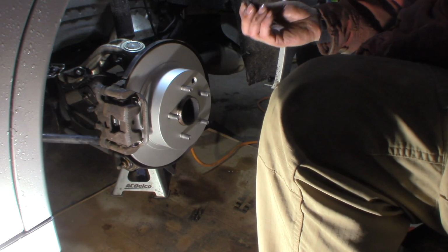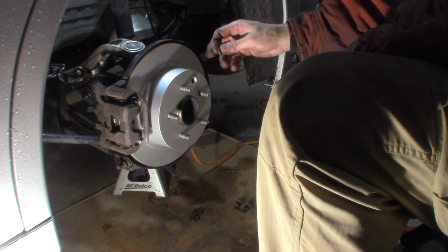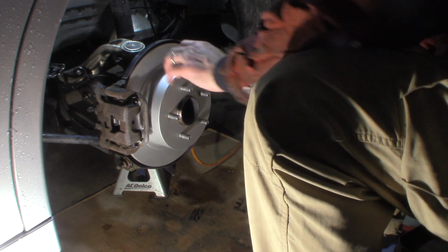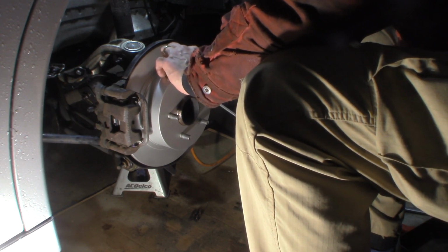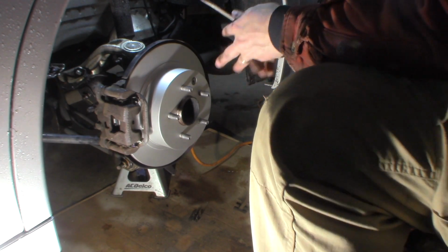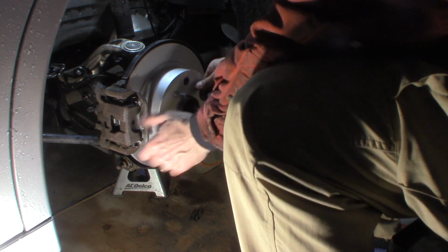What I will tell you is be careful doing this. If you push it in and push it through all the way, you get to take everything apart to do it again. Don't ask me how I know. Not that I've ever done that. Put that in place. Obviously we'll put the wheel back on here. Torque everything up, torque the wheel nuts and everything. It's good to go. Pretty easy.